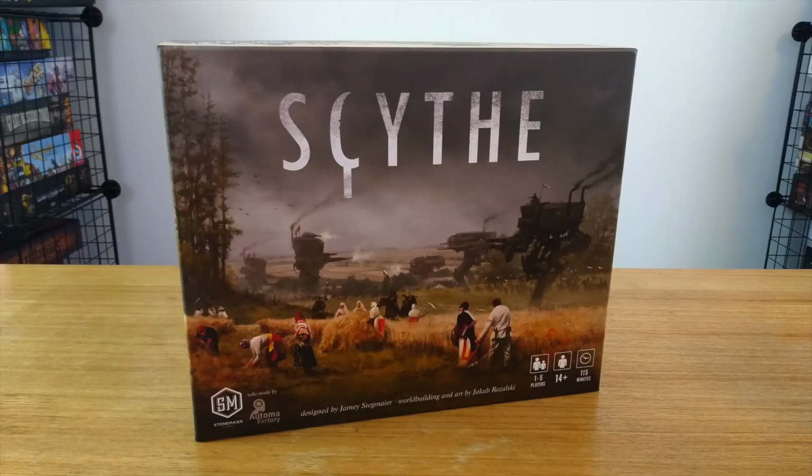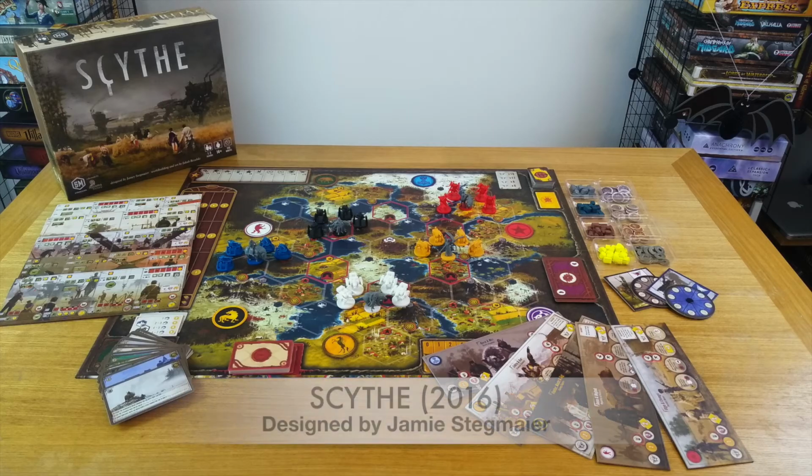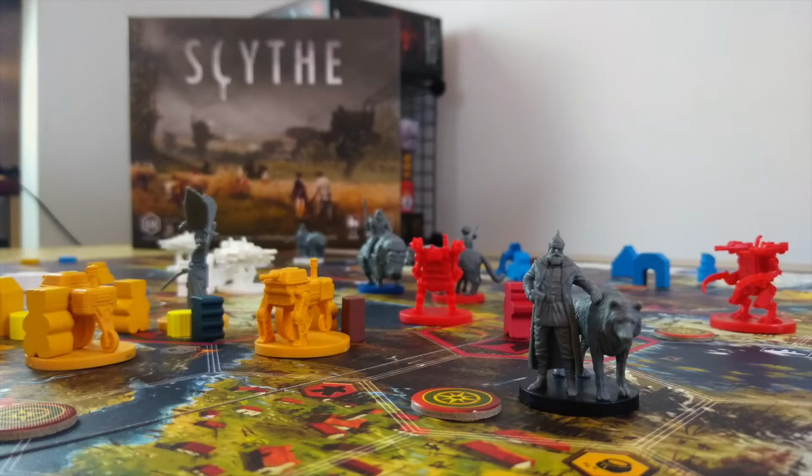Welcome to Allies or Enemies, where we discuss games and how they work for two players. This time we are talking about Scythe, designed by Jamie Stegmaier. It plays with 1 to 5 and tends to run about 90-ish minutes.